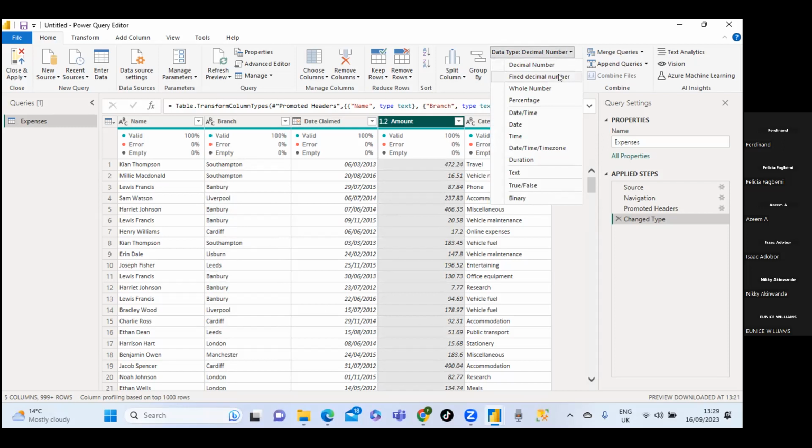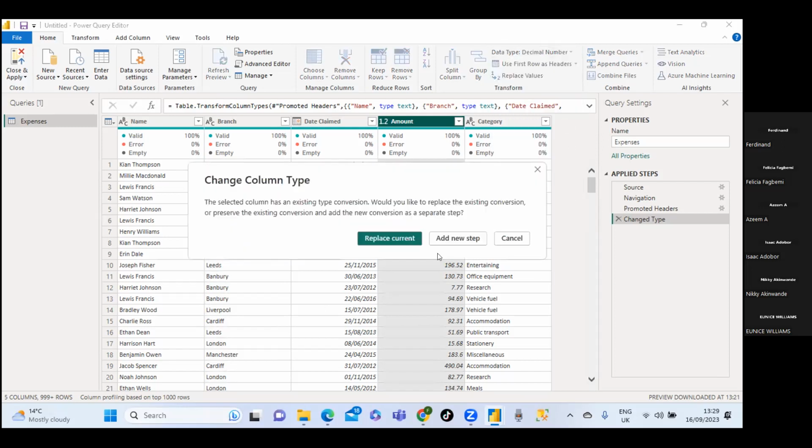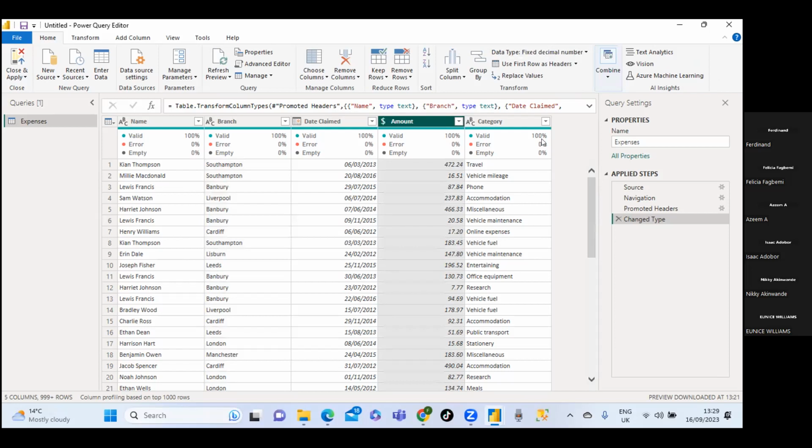It's going to bring out something for us to change. Let me change it first. So I'm going to put dollar there. That shows that it's going to auto sum everything for us at the end of the day.